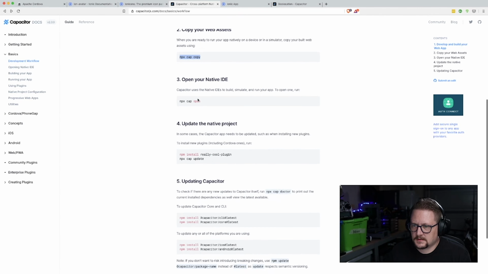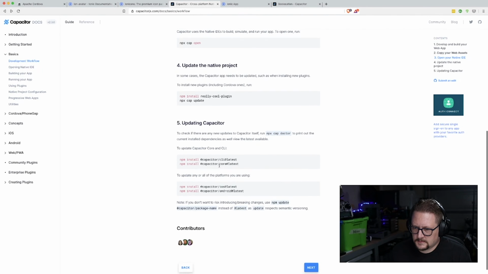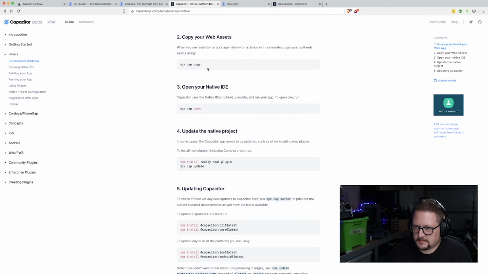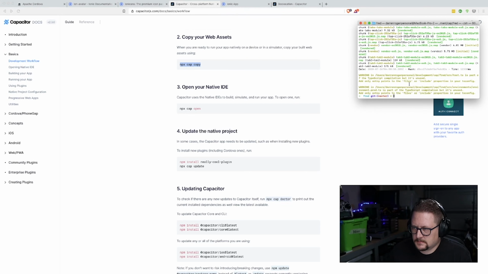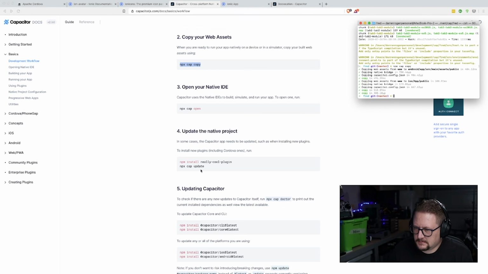Alright, I have to do... Capacitor uses native IDEs to build, in some cases. Right, okay. So, we do cap copy. And then I'll do cap update. We'll see if this works.